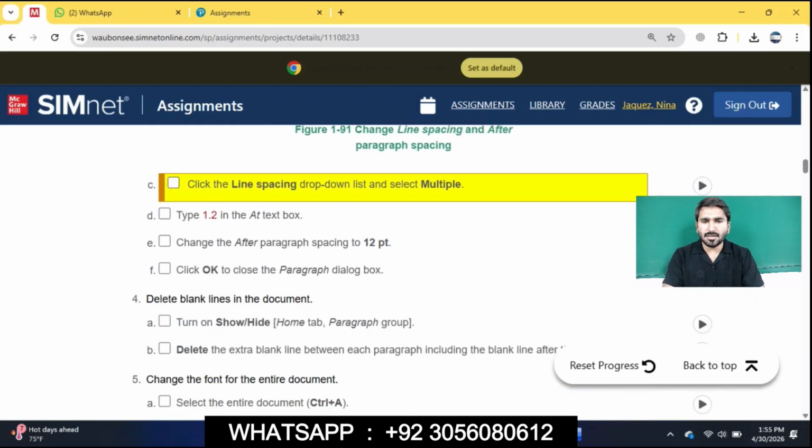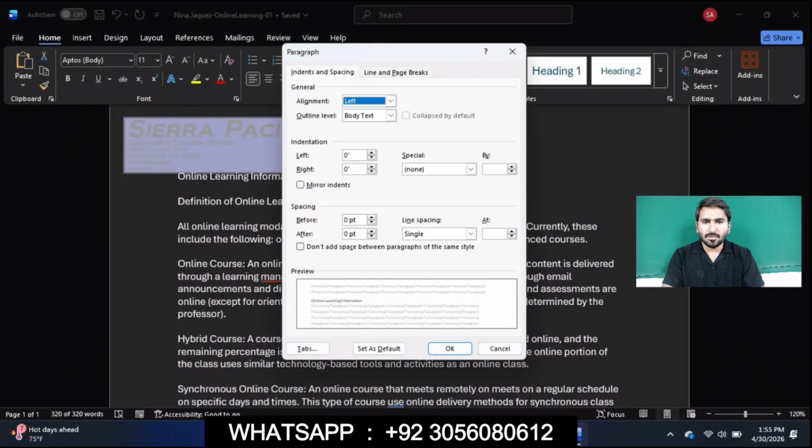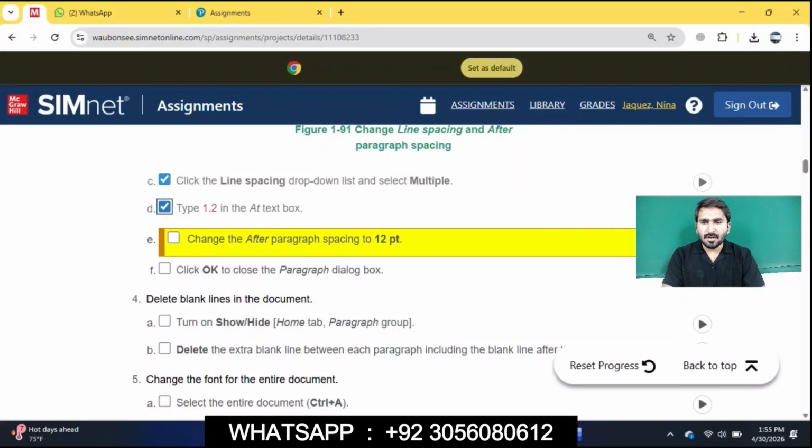Click the line spacing drop-down list and select Multiple. Line spacing is here. We will click on this arrow and select Multiple.